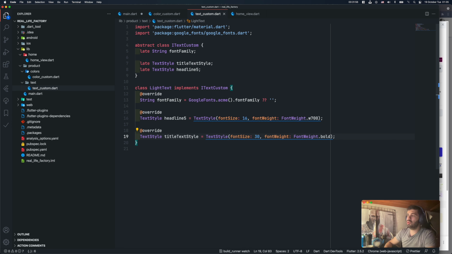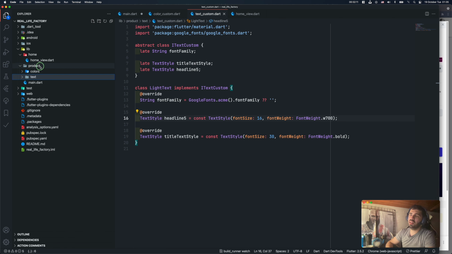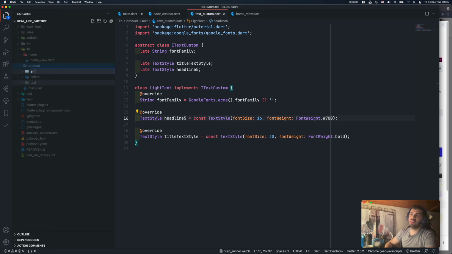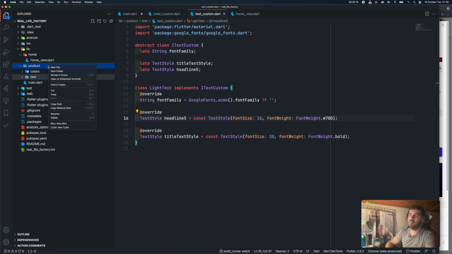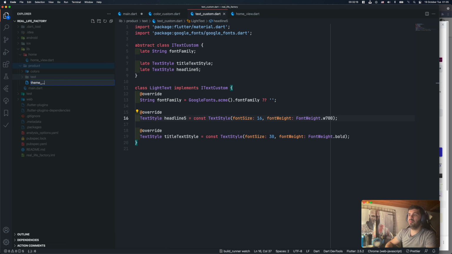Yep, I can show how I add it, and I add a constant. Yes, it's good. Right now we have the interface text custom and we have the light text and normal light color theme, and I'm going to create a manager, it's not a problem, a theme manager.